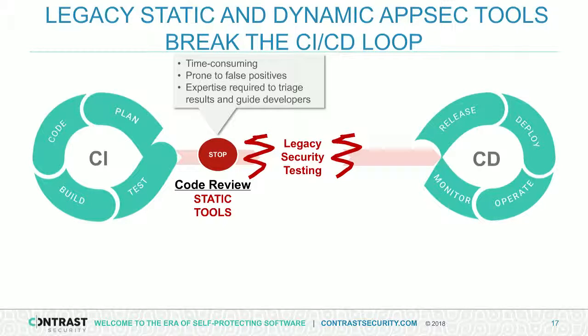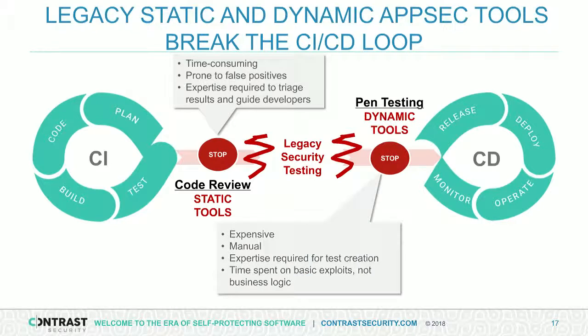They can't handle the high frequency of releases. They're not automated. They're not iterative. They take too long. Similarly, for dynamic pen testing types of tools, right? They're expensive. They cause delays. They're not iterative. In high-velocity environments, they don't work very well. They need experts, lots of training and resources, and it can cost you a lot of time and money.